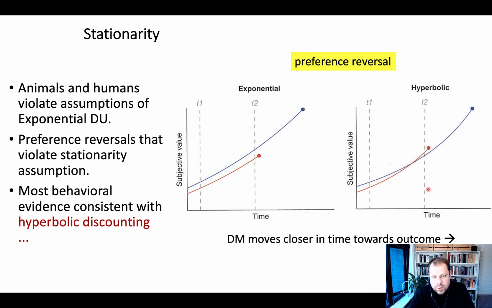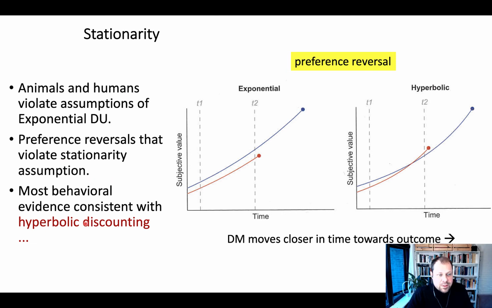However, when we move closer to the outcomes, so we're now at $20 immediately versus $24 in a month, there may be flipping in the subjective value such that the subjective value of the immediate outcome now is higher, which is indicated here. So the red line now overtook the blue line in subjective value, and at this point we would therefore go for the immediate outcome and not the delayed outcome, because it's not worth it for us to wait the extra delay for this outcome. So this is actually the case.